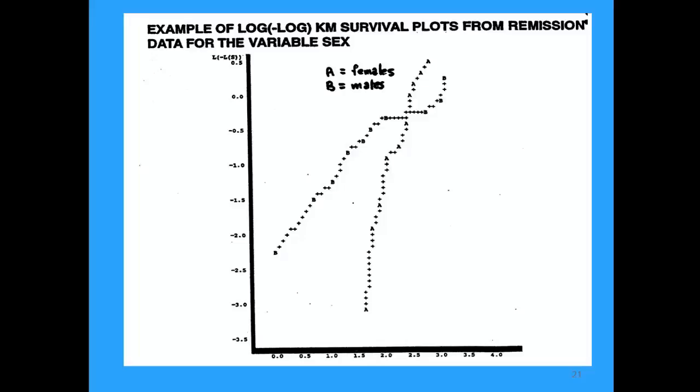So if I wanted to consider a Cox proportional hazards model, putting all 3 variables in there, I've got a problem. Because should I put the sex variable in if it doesn't satisfy the assumption? Maybe I can put the treatment in there. I feel pretty comfortable there. What about log white blood cell count? I'm not sure, okay? So what do I do? Well, that's one of the decisions you have to make.